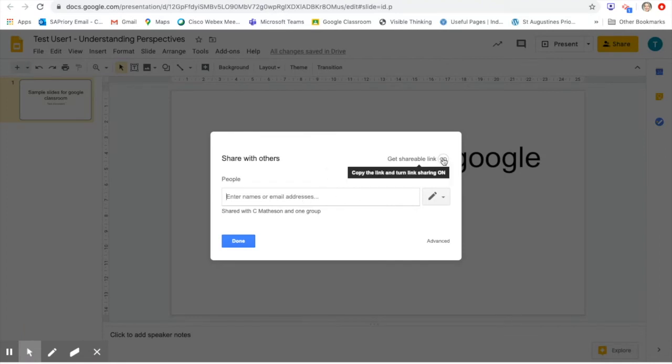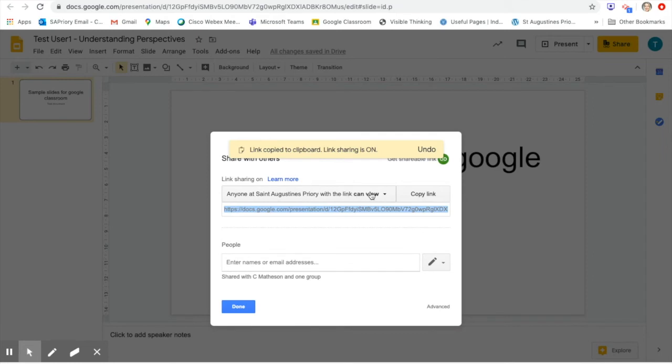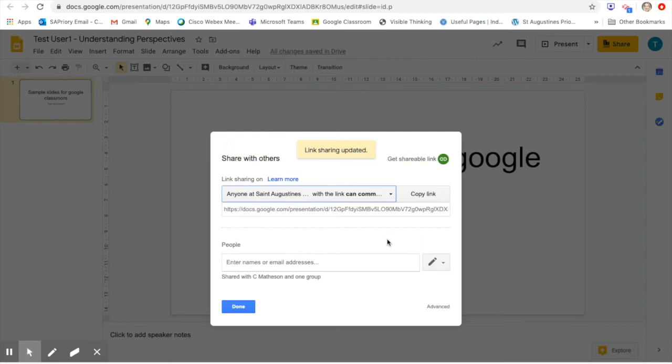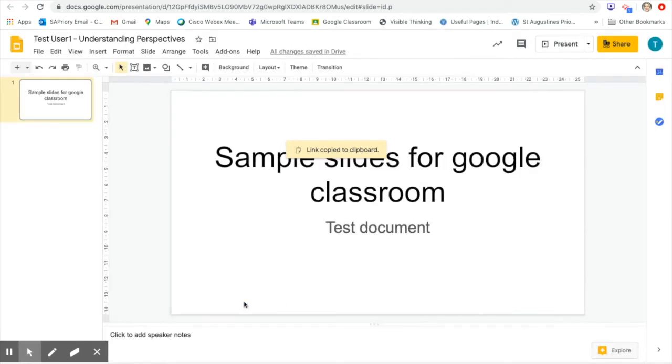But you can also get a shareable link. Say that anybody with this link can, I'm going to change this to comment, because it's a good habit to get into when you're submitting something to teachers, that they can comment on that, and copy that link. And it's copied it to my clipboard. I'm going to press done there now.